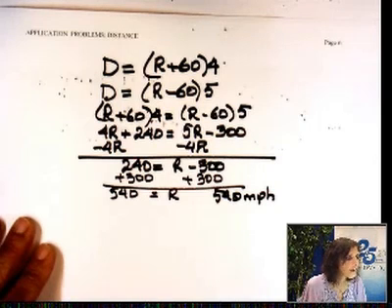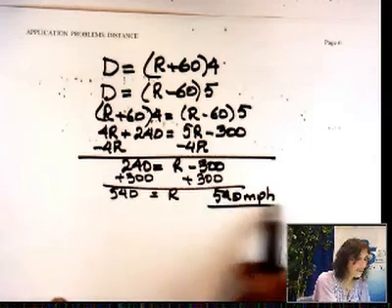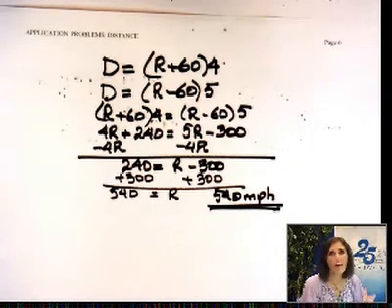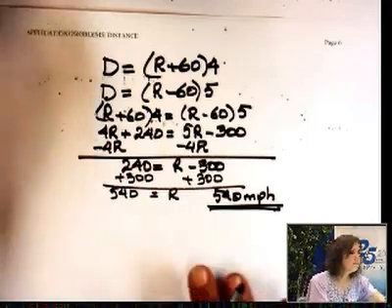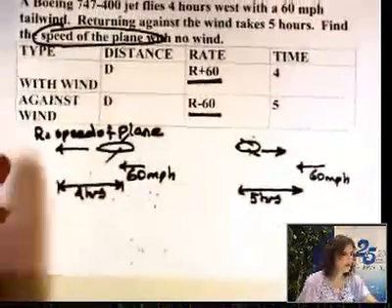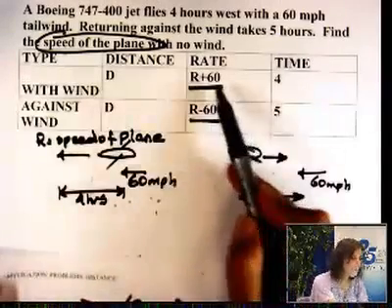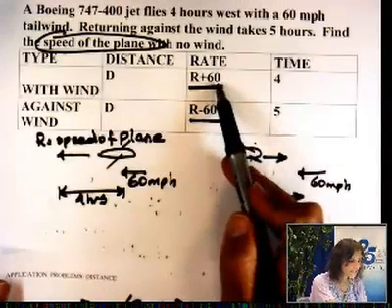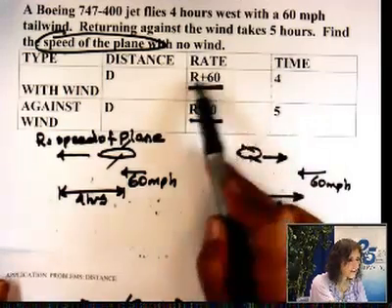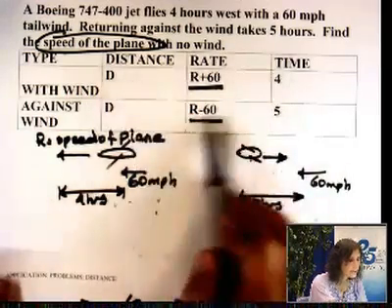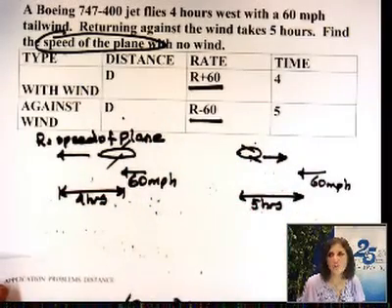Find the speed of the plane with no wind. That means the plane would go that much without the wind, in a vacuum. So I actually did answer the question. If you want to double check, with the wind he goes 540 plus 60, and then without it 540 minus 60. Make sure you multiply these two and get a D, and multiply these two, do you get the same D? I did check that for you, and it actually does work.